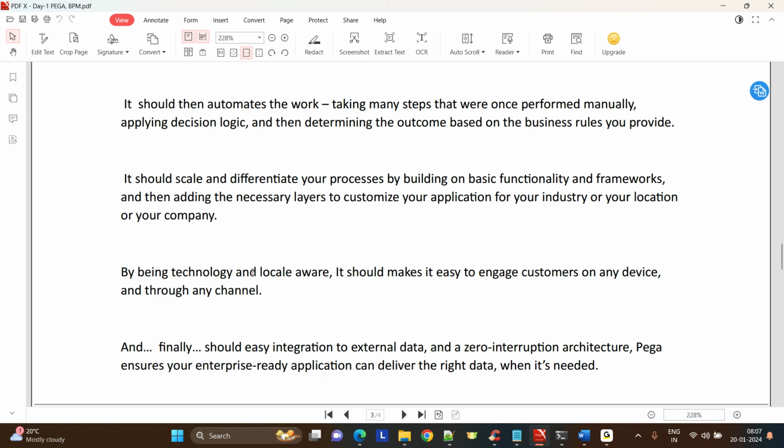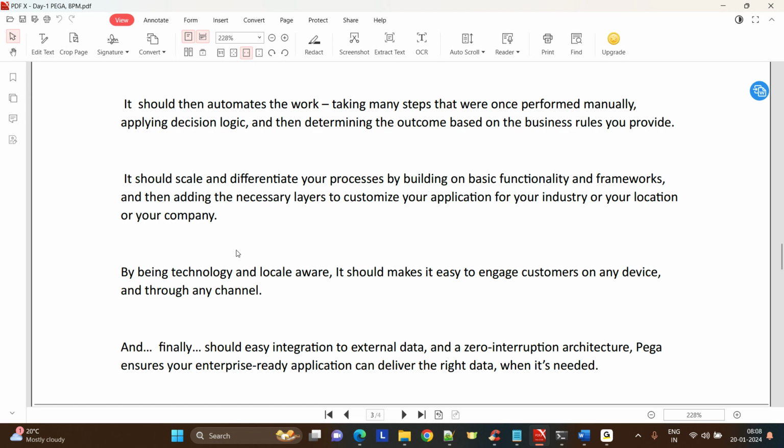Now it should not be technology dependent. Suppose Amazon has to connect to Citibank for the payment, or to Google Pay, PhonePe for the payments. I shouldn't say that, sorry, Amazon was built on Pega, it can't connect to .NET or Java or something else. It should not be dependent on any technology. And I should not say that, sorry, this doesn't work on tablets, it only works on laptops, or it only works on mobiles. It should work on any device.